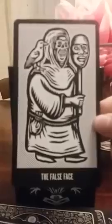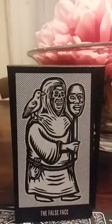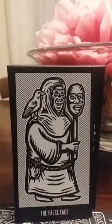This one I thought was rather good too. Let me plop that down and plop this up. The False Face. This one makes me think of that Billy Joel song, The Stranger. What is it? We all have a face that we hide away forever. We take them out and show ourselves when everyone is gone.